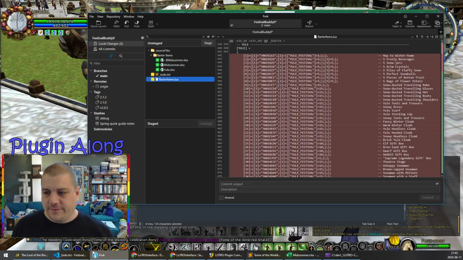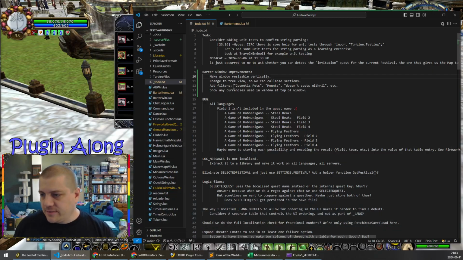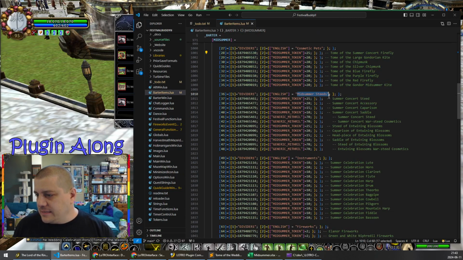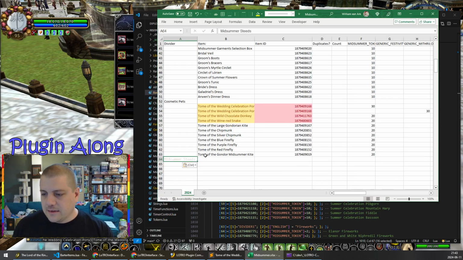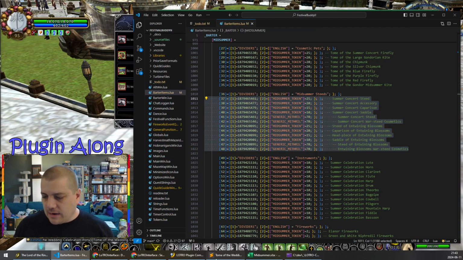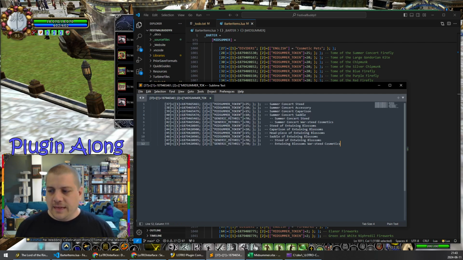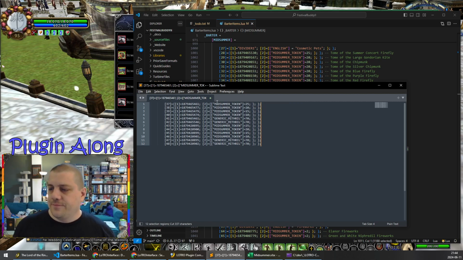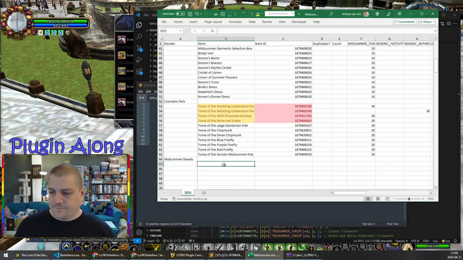Nope, not that one. In fact, I'm just going to close that window. I keep going to it incorrectly. Okay, so the Midsummer Seeds, we're able to just take this completely. And so we're going to go ahead and copy this into our favorite buffer. And so in this case, I'm going to go ahead and do a multi-select based off of the dash dash. And then strip out those values there.